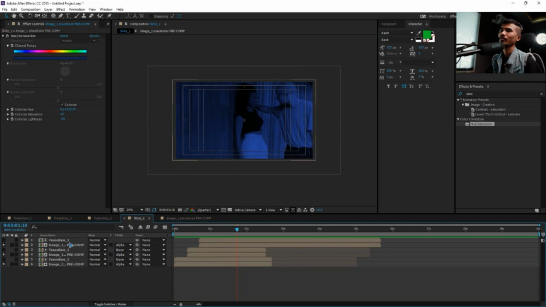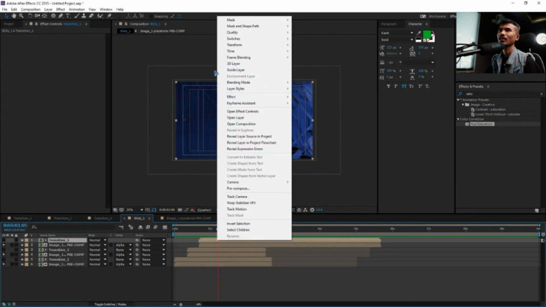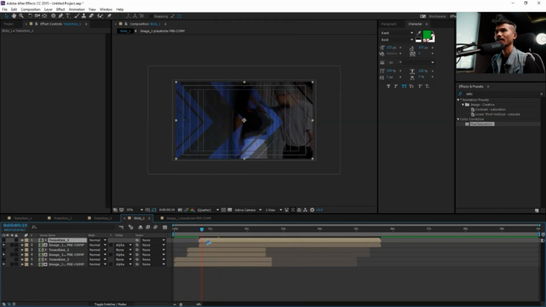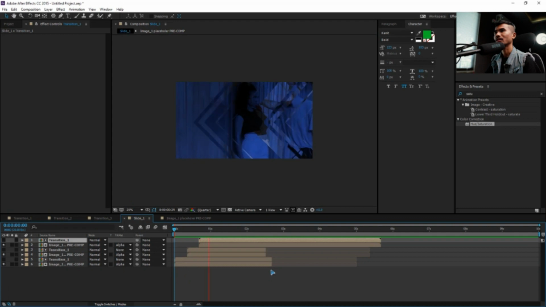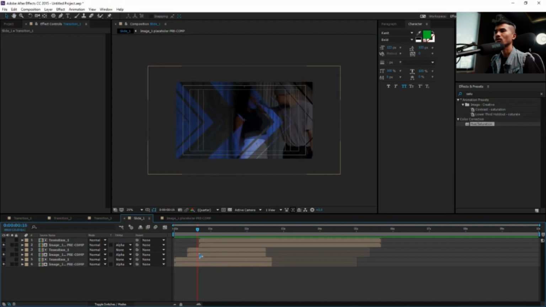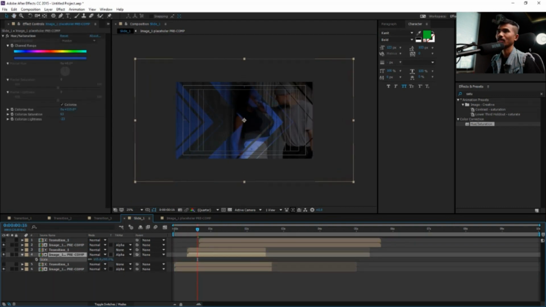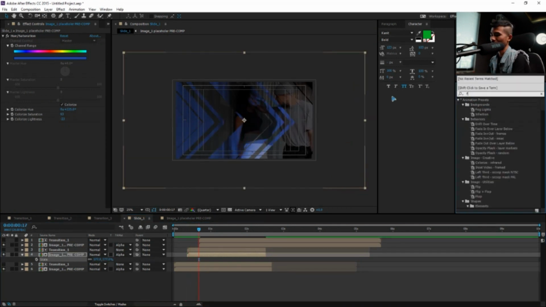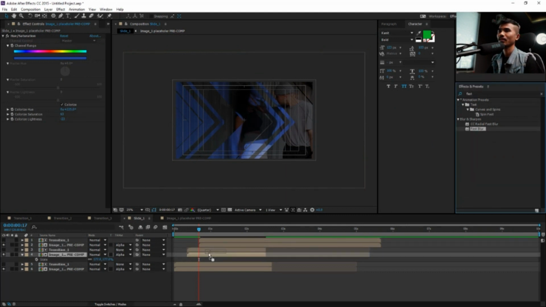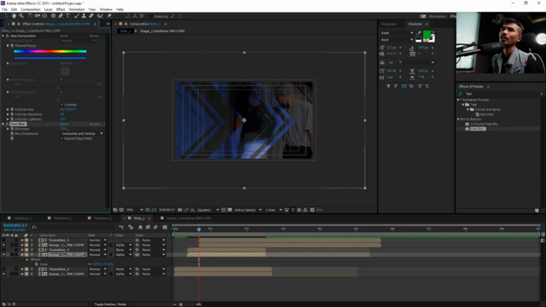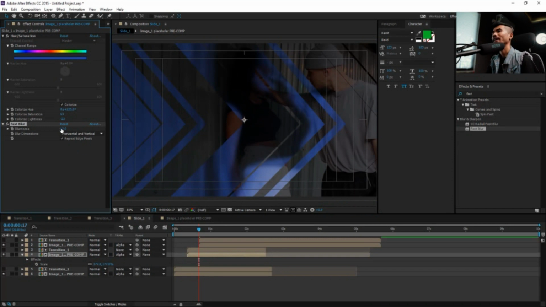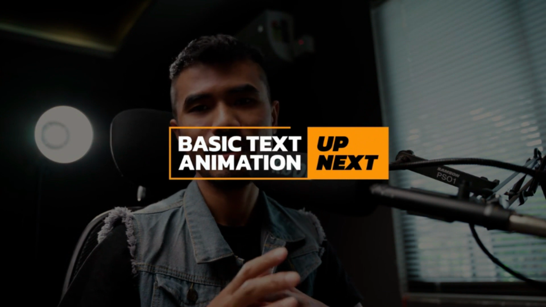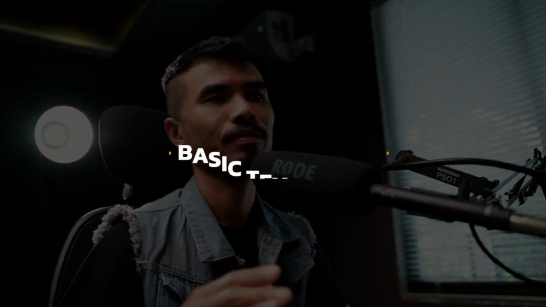So you can just flip the transition, right click, transform, flip horizontal like that, and it comes from the opposite direction like this. So you can also maybe increase the size of this and, you know, add a fast blur or something like that. Fast blur, let's try to add that. Fast blur. And it's looking like a glass here. Alright, in the next class I'll show you how to create the text animation over this.